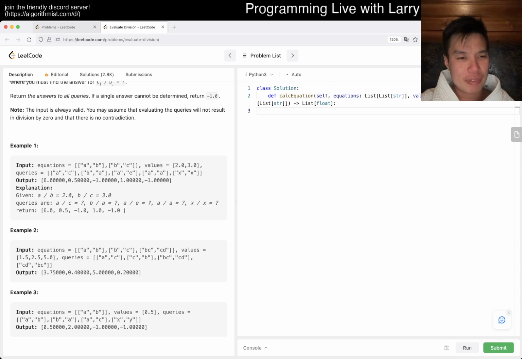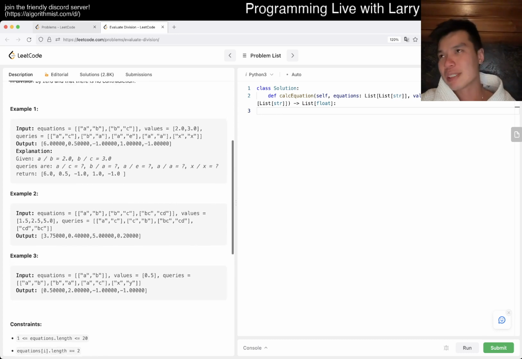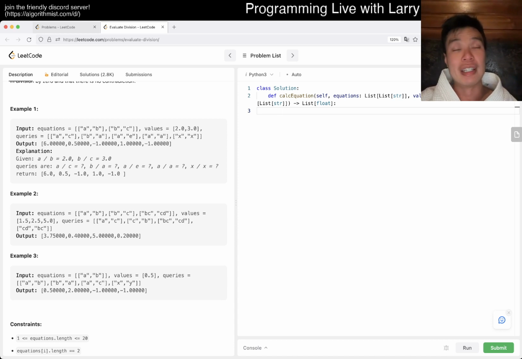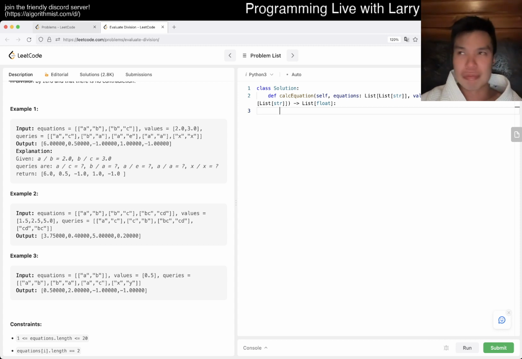So this is kind of, what do we call it? This is just going to be shortest path, right? I mean, it doesn't even have to be shortest path, but just connectivity, because as long as you're able to go from two variables, then you're able to get to it.